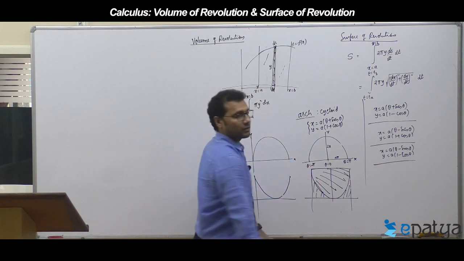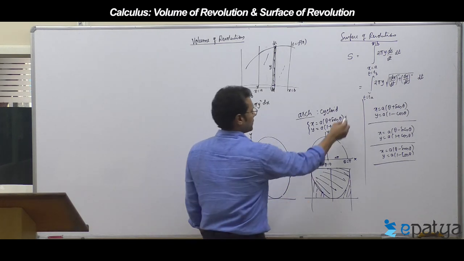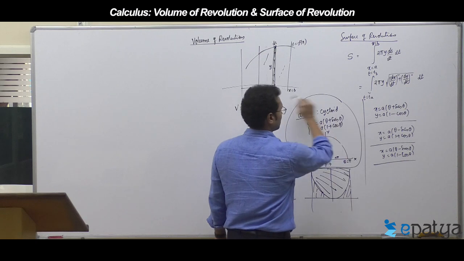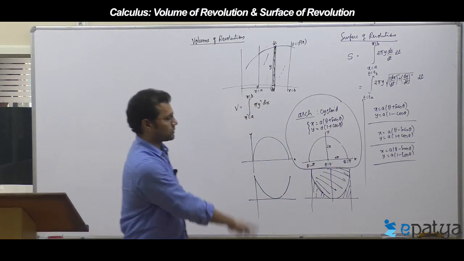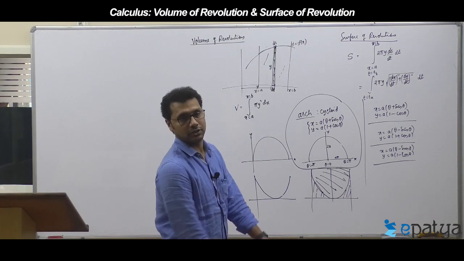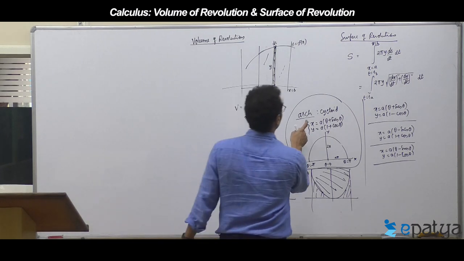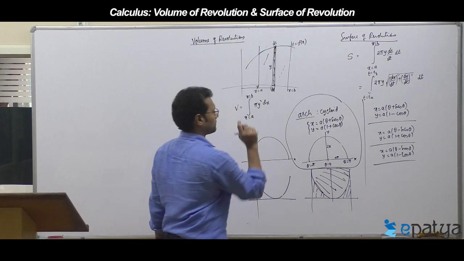What is this? So go home and try to match them. One of them I have given you already. This is what I have given you. Based on that hint, go home and try to match the formula. Understood? Okay. Now, how to find the volume of revolution for this one?